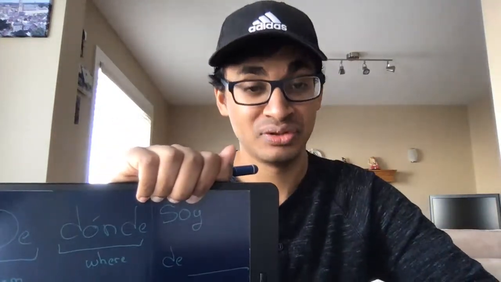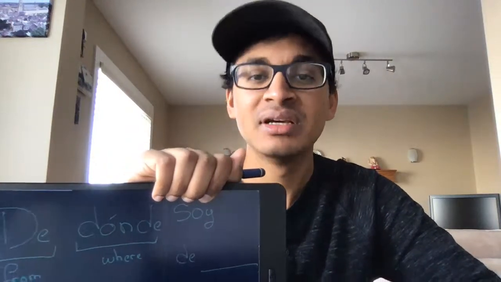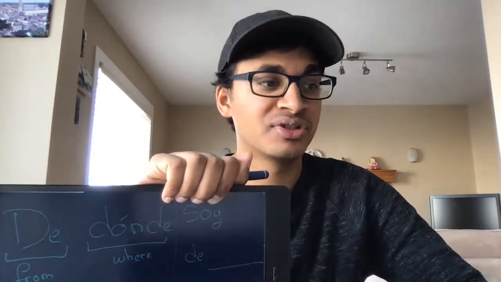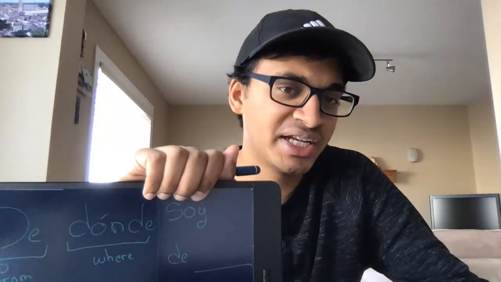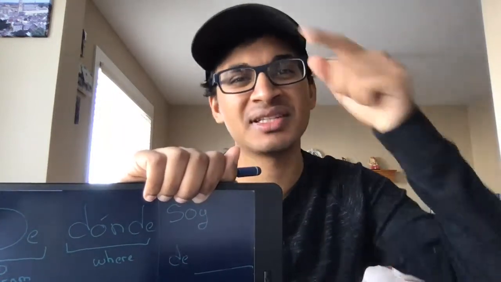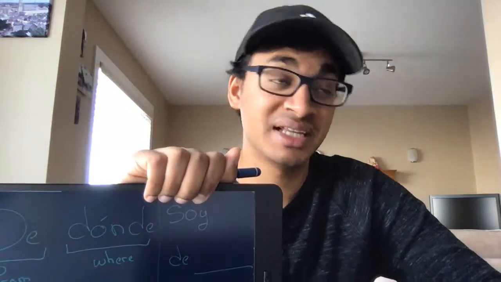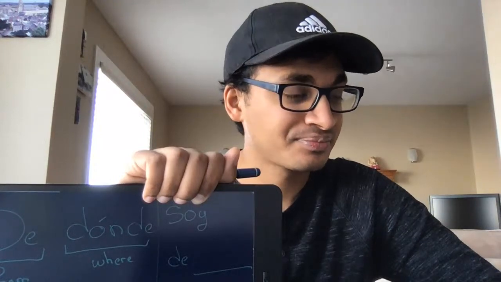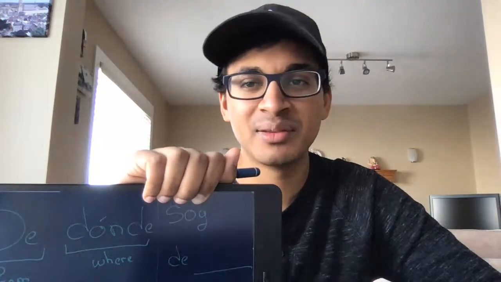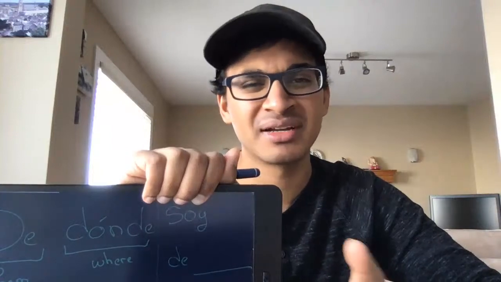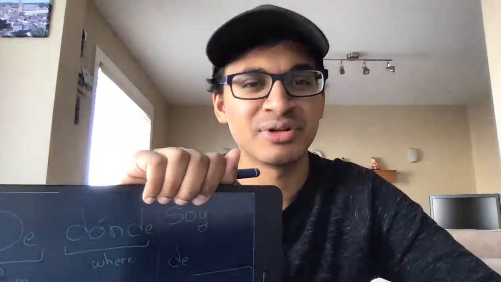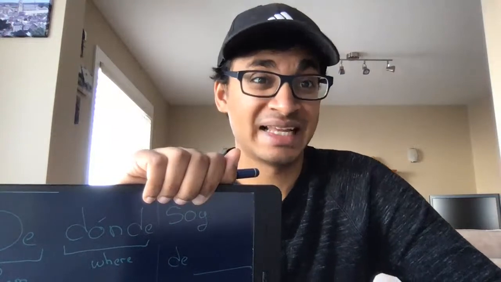¿De dónde eres? Oh, soy de Canadá. Soy de Canadá. ¿De dónde eres? Soy de Canadá. Or soy de China. China is China. What's nice about countries in Spanish, and we're going to see countries later on, in fact, I think in the next video, is that most of them, or many of them, are very, very similar to English. There's only a few that are really different. So that's obviously nice when you're learning. So Canada. It's not that hard, right? So soy de Canadá. Okay.